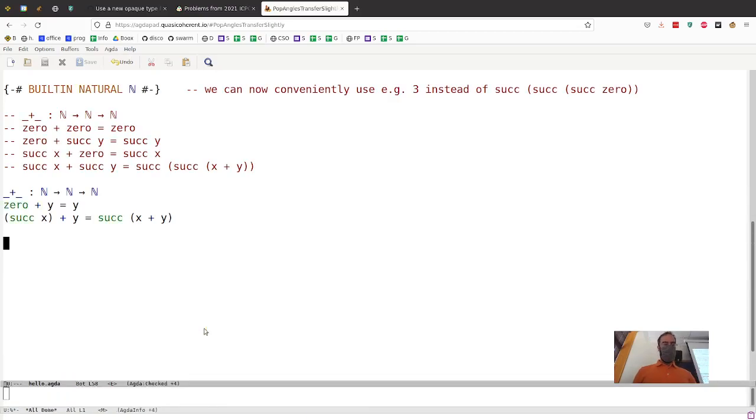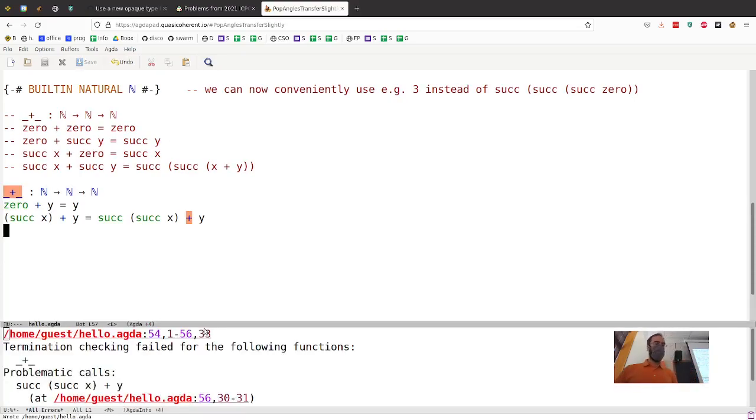And so if I change this to do something stupid, let's say, I'll say, okay, to add x and y, you add one more to x, and then you add those recursively. So now x is getting bigger every time we call plus. This is no good. This is going to blow up. But if I try to load this, Agda actually yelled at us, and it says termination checking failed. So it type checked, all the types match up, but it could not prove that this function will always stop. And it says, yeah, you might want to look at this. This recursive call doesn't seem okay.